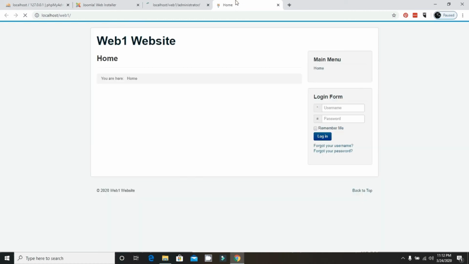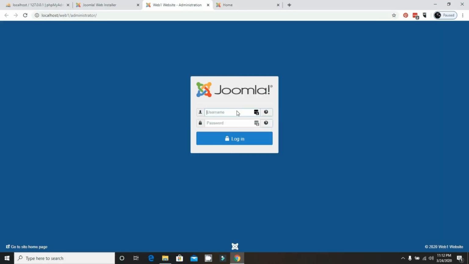So let's see. This is my newly installed localhost Joomla, and site means public or front end. Administrator means private or control panel, or we call it dashboard.